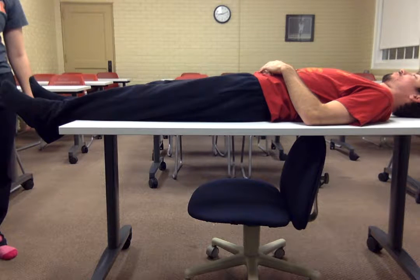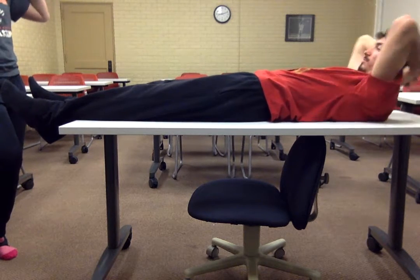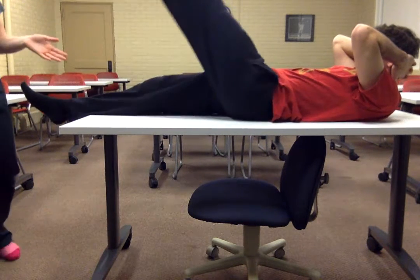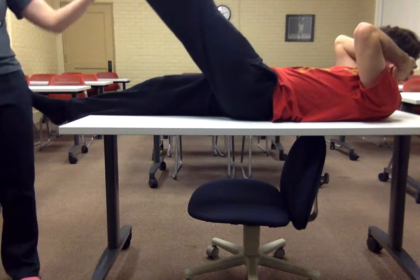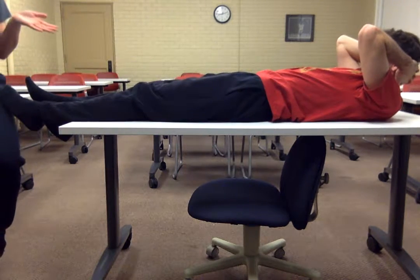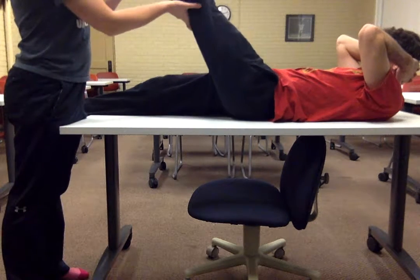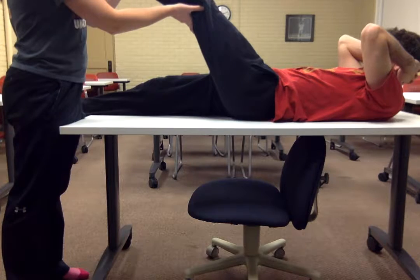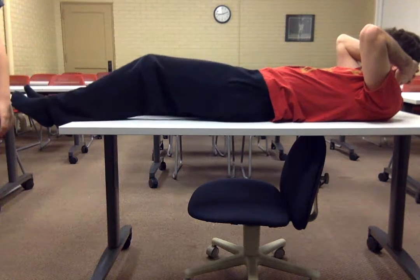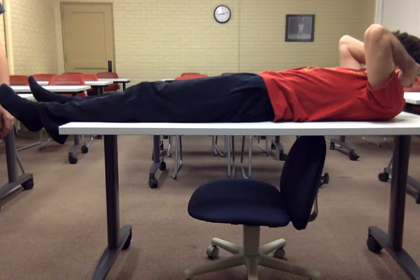Next, we have the Kerning's test. He's going to put his hands behind his head and tuck his chin to his chest and lift one of his legs. Perfect. You can bring it back down. If he has pain when he goes up like so by himself, and then I tell him to bend it just a little, or I bend it, and the pain disappears, that is a positive test, which indicates nerve root irritation.